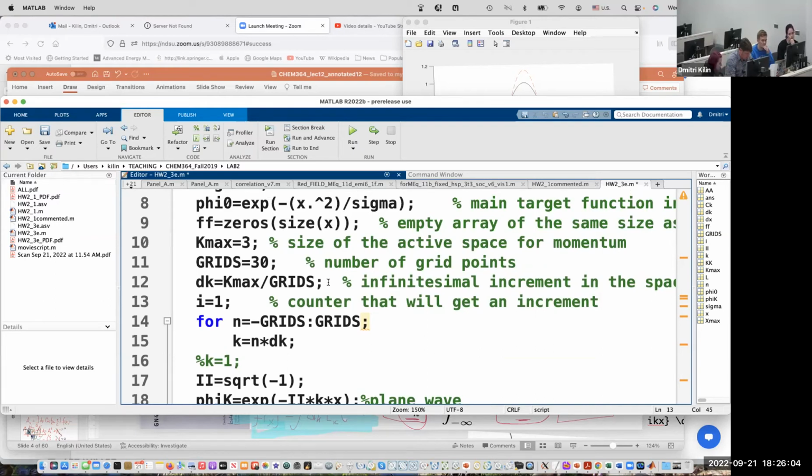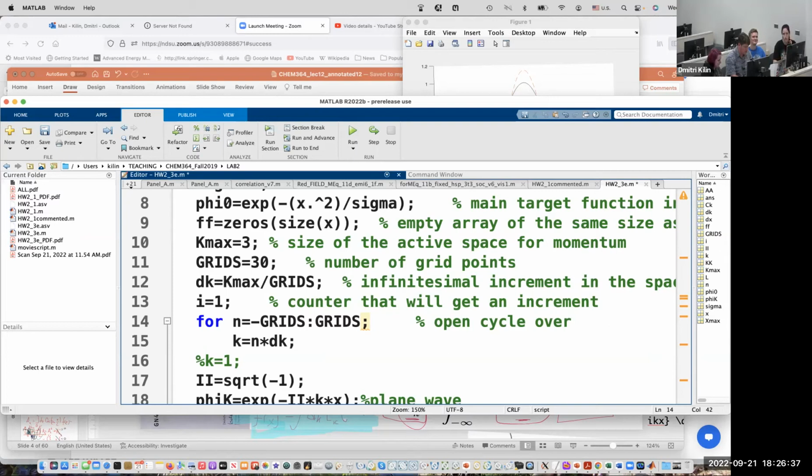Now line 13. Now we are opening a cycle, a loop over K. Would you repeat what you've just told? Scroll back and repeat your last sentence. Oh, the uppercase sigma, like when you do a summation.